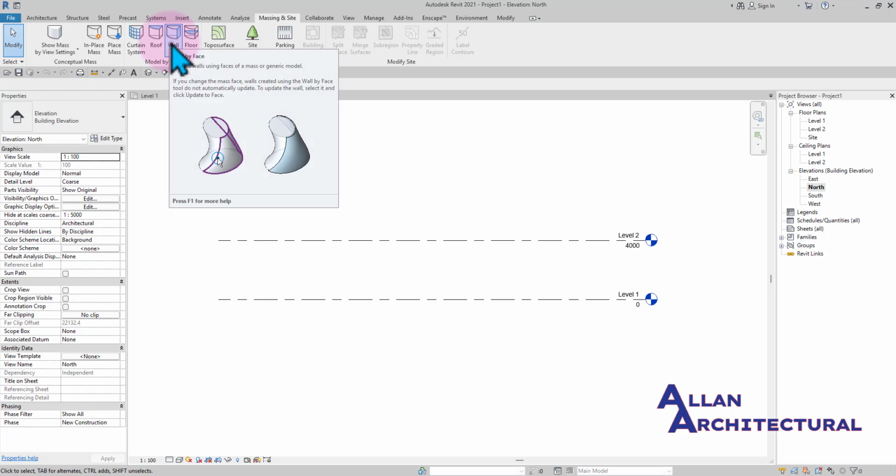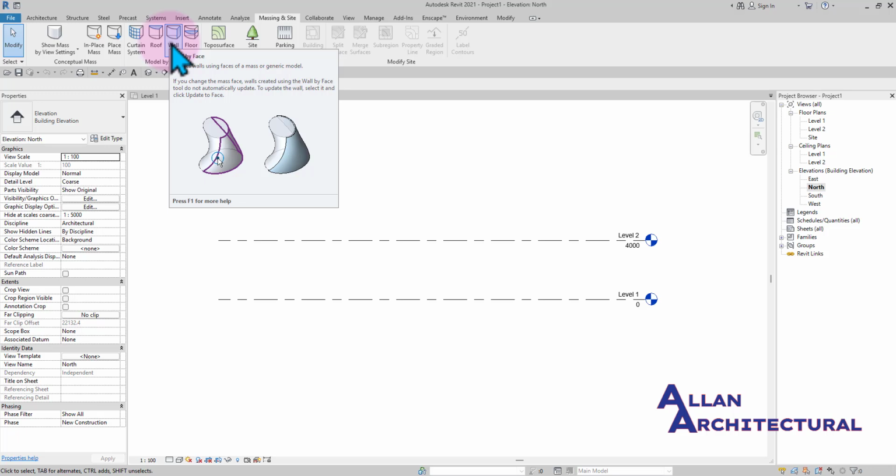Now you notice when I leave the mouse pointer on that, we have a little thumbnail giving us a bit of explanation, a fair idea of how that is going to come together. So the conceptual mass is going to come off like the shape you see in there, or any kind of shape you want. You can create any kind of shape that you want, and then you can use that command to apply the wall to it. So now our wall is going to be curved.